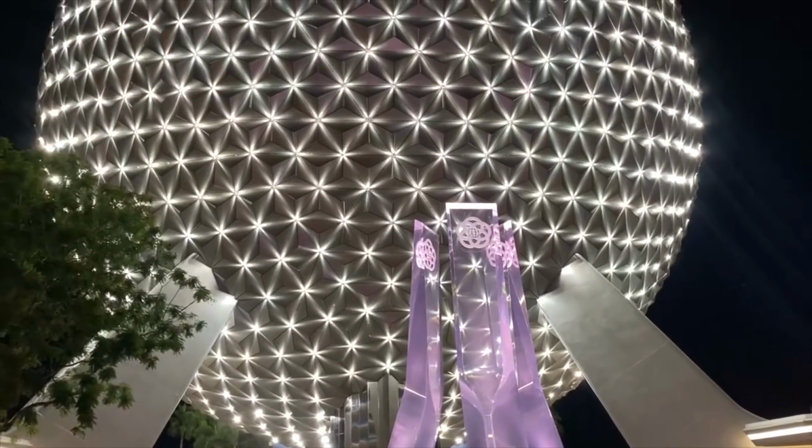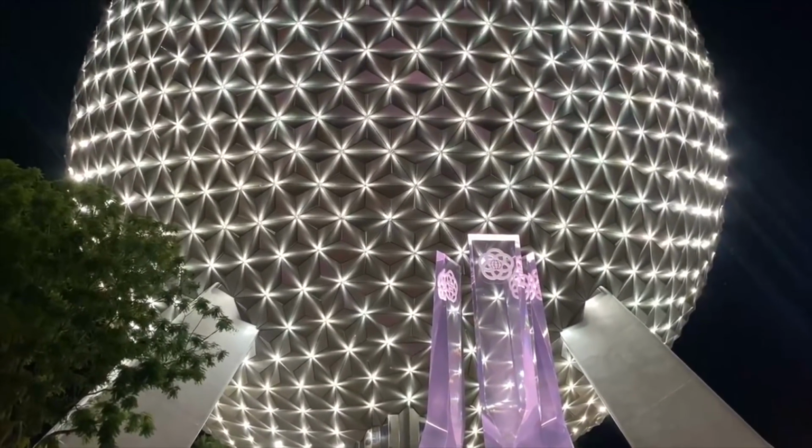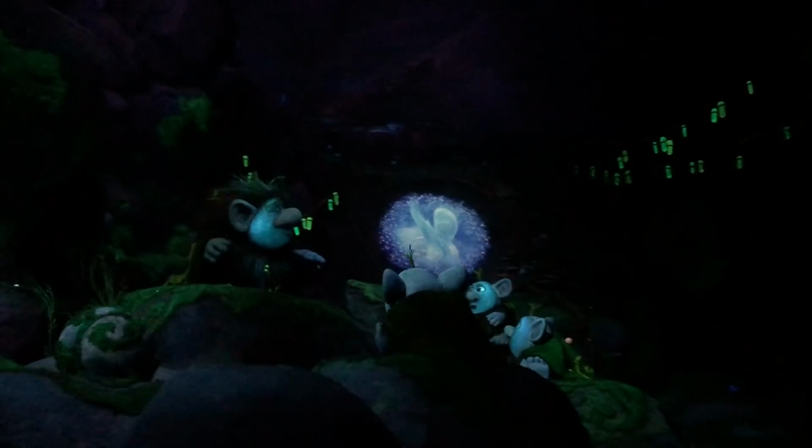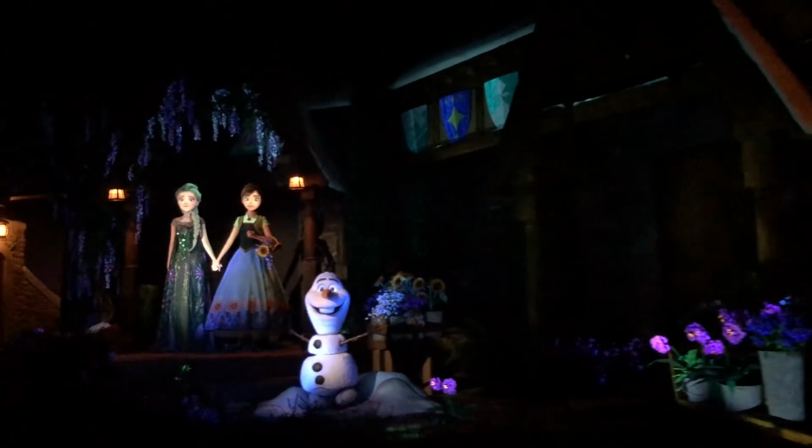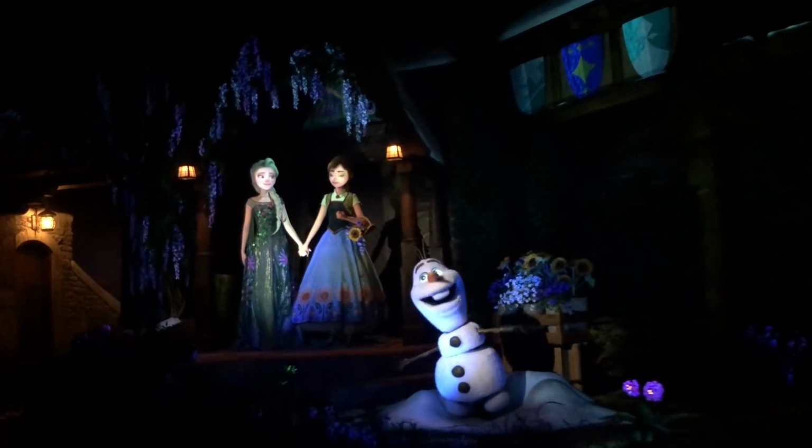Three, Remy's Ratatouille Adventure has not been open during the extended evening hours so far, so if you want to experience that new attraction, you're going to have to get in line for it beforehand. All the other rides will be open with super short lines, and that includes Frozen Ever After. So if you don't want to pay for an IAS reservation for Frozen Ever After during the day, but you're staying at a deluxe resort, then voila, this could be a great way to bypass that main queue line without spending extra.